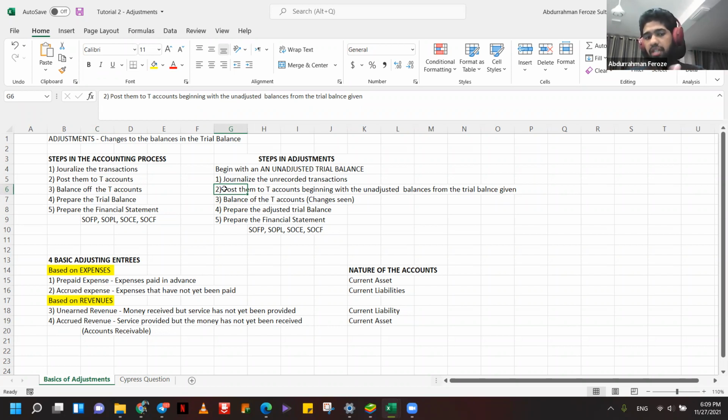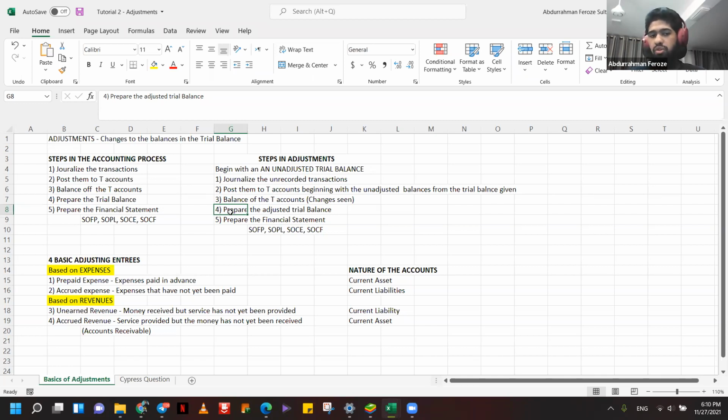But typically speaking, once you journalize the transactions, from that itself you can immediately jump to step 4, where you recognize the changes that are required and you adjust the trial balance directly. Most of the time, you can save time by not using T accounts for adjustments, but these are some of the standardized steps. If you are really struggling, it may be good to practice the T account with the unadjusted entries. But we'll do the question today, and the process is the same as we did last week.